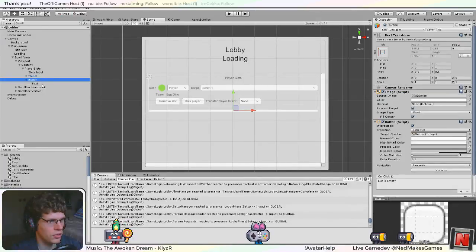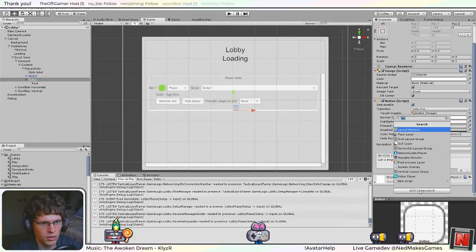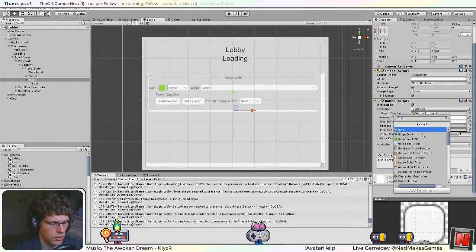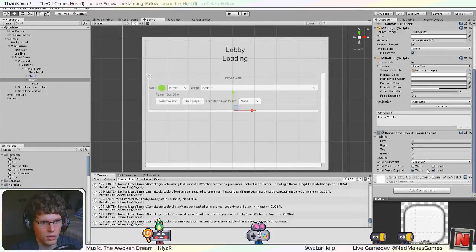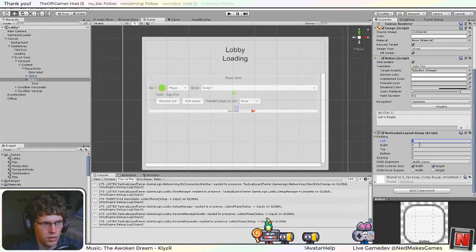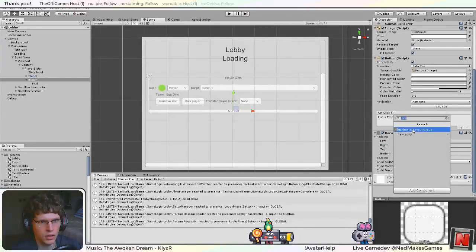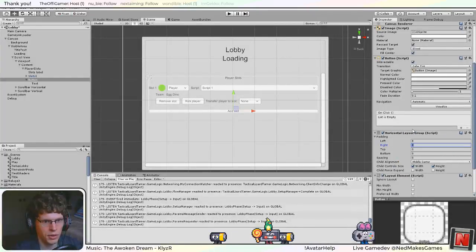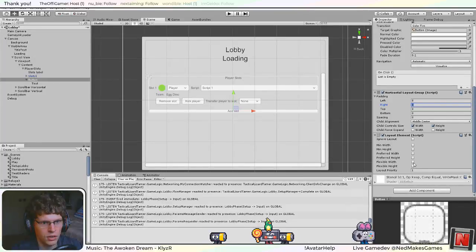And in order to get it to size to the text, I have to add a horizontal layout. And set width and height. Middle center. I guess I'll have a little padding. Okay, and then I want a layout element here to tell it not to have flexible width.